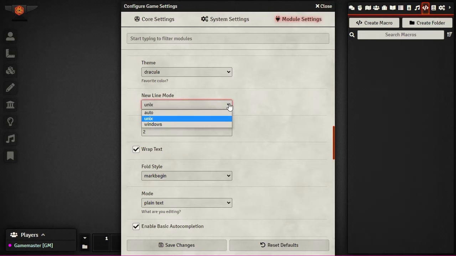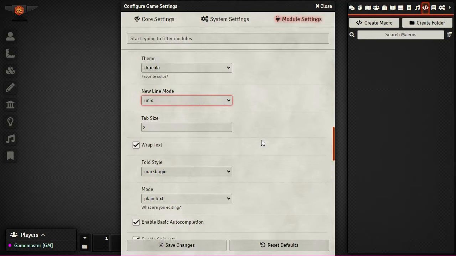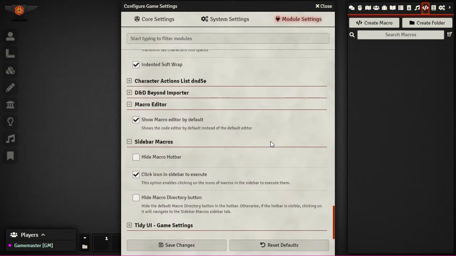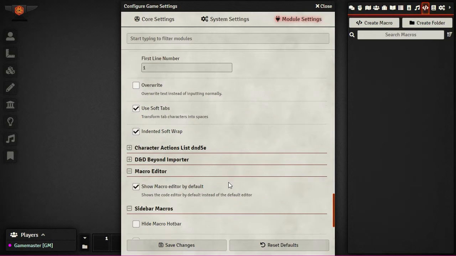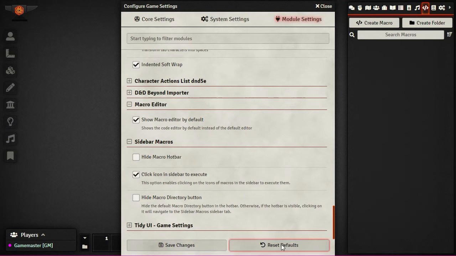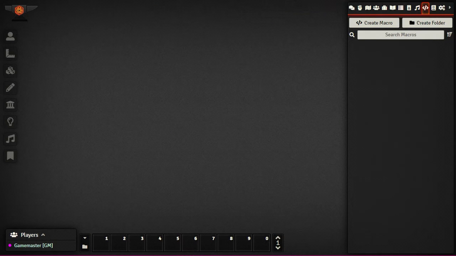New line mode, is it Unix or Windows? I usually don't play too much with that. Tab size, when you hit tab, does it go 4 spaces or is it just 2? I like 2 usually. So you can come in here and look at these different things and get it set up how you want.